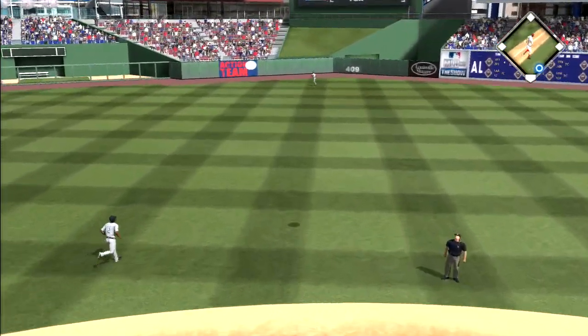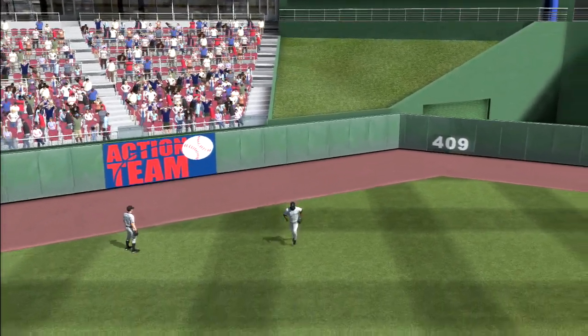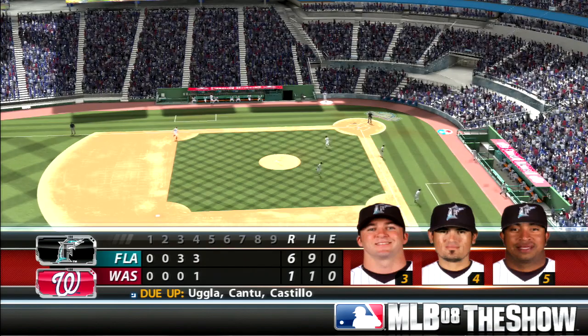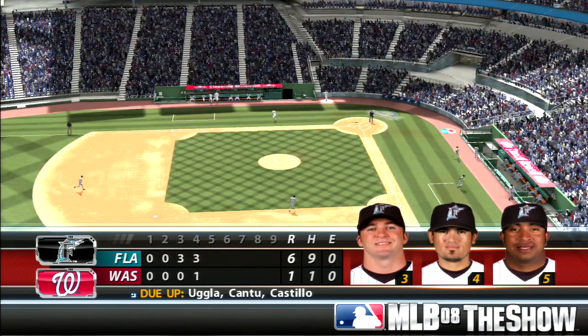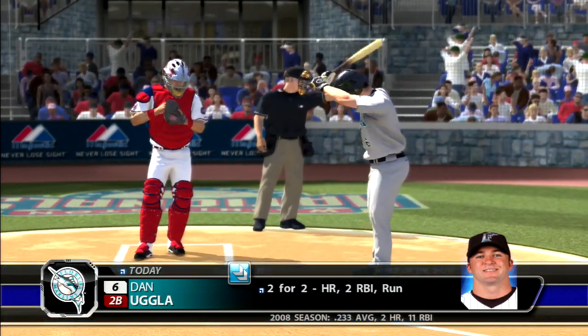Fastball at the letters, and he turns on it, hits it high and deep out to center field. Maben will have room, though, as he makes the catch and the side is retired. So 1 run here on 1 base hit, the home run, no errors, and no one left. We've played 4 full. The Marlins on top, 6-1. Dan Uggla will stand in. 2 hits in 2 trips thus far.